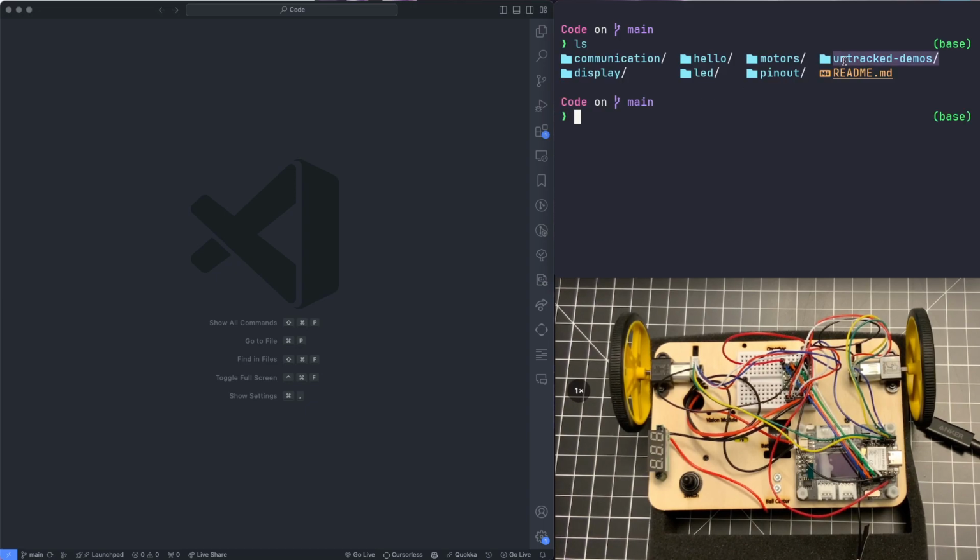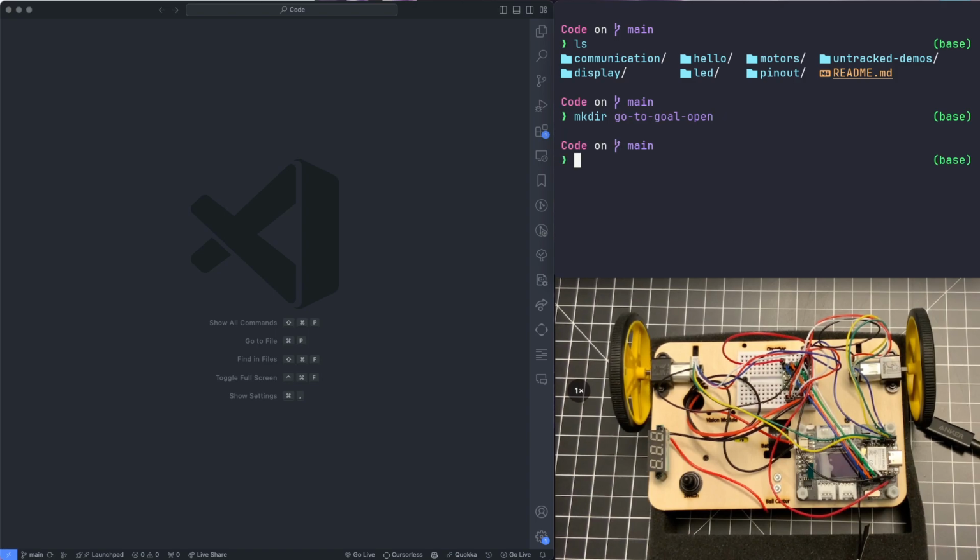So my previous demos are here in untracked demos, and I think I'll start by making a new directory, and I'll call it go to goal open. And that'll be different from what we'll do next week or the week after, where we have go to goal closed, which should get us right on target instead of relying on what's called dead reckoning, something I'll mention again in this video.